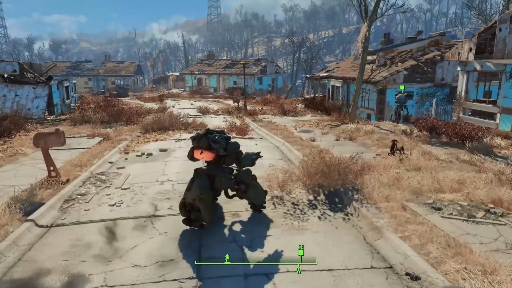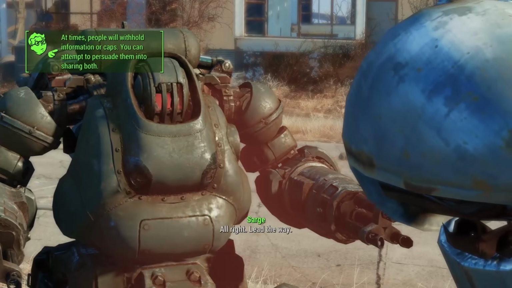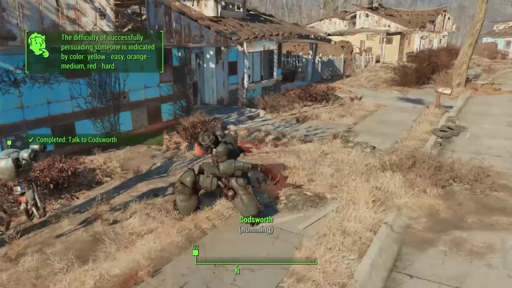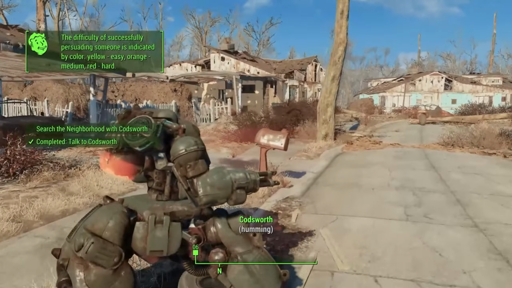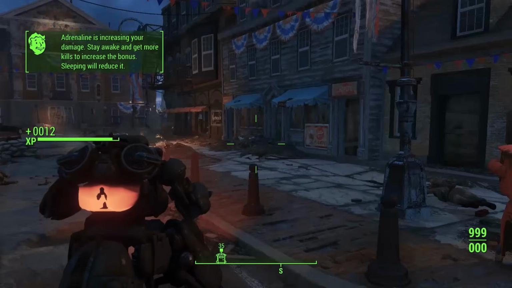and with that out of the way, I decide to get started on my primary directive of finding Sean by searching the neighborhood with Codsworth. After dealing with some minor flying threats, Codsworth points me in the direction of Concord, so I head over there and get stuck into a very short and one-sided engagement with a group of raiders.